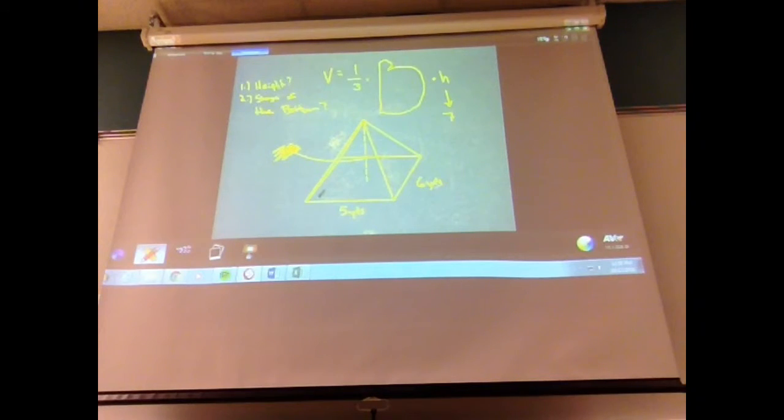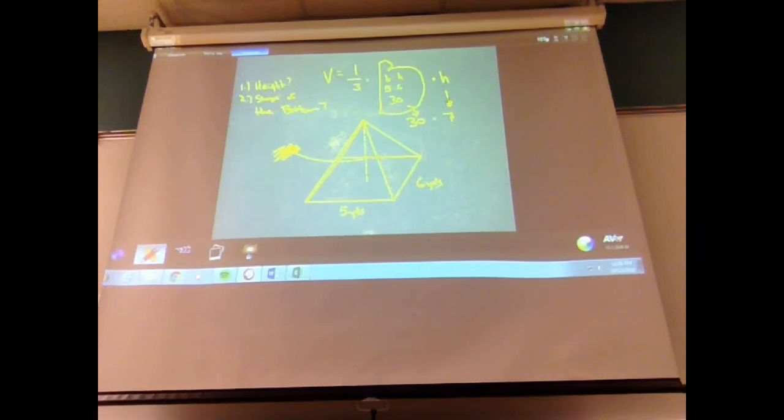Now my second question is still going to be, what's the shape of the bottom? In this case, I know it's a rectangle, not a square, because these sides are not the same length. If they were the same length, or congruent, it would be a square, but they're not. My formula for the area of a rectangle is base times height. The only numbers I have left are 5 times 6, which most of you can already look at and say, that's 30. So I'm going to plug 30 in here.